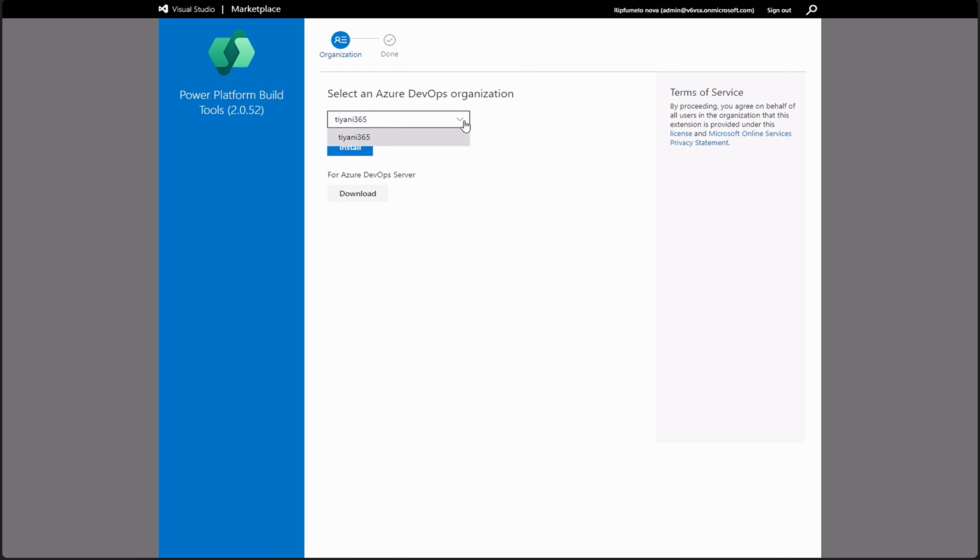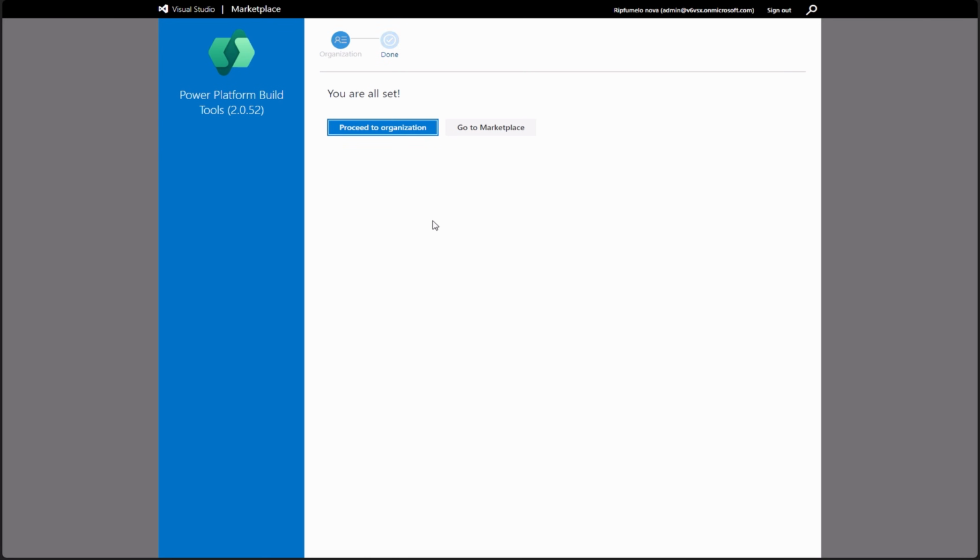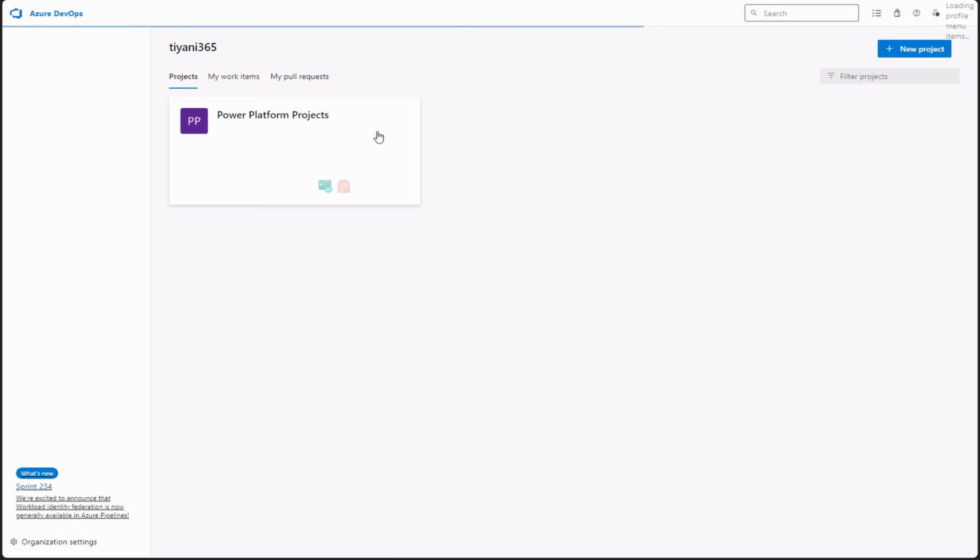Make sure you select the right organization and click Install. Proceed to Organization. This takes us back to the Azure DevOps portal.